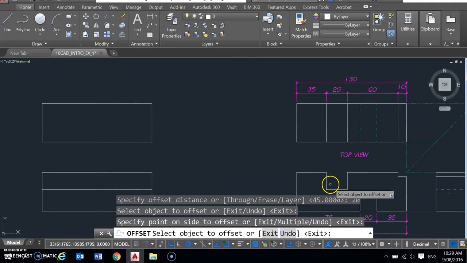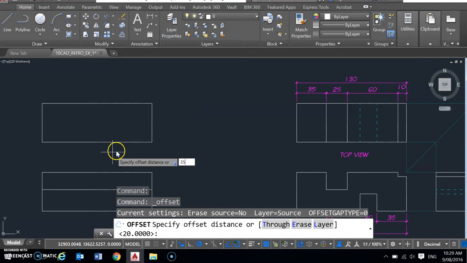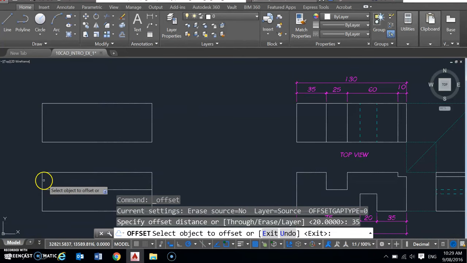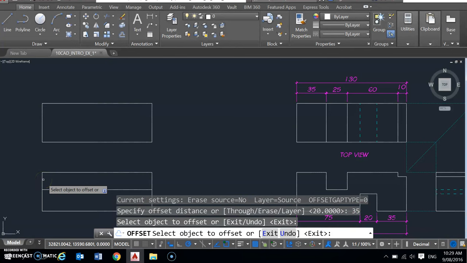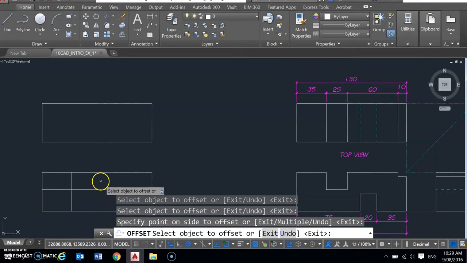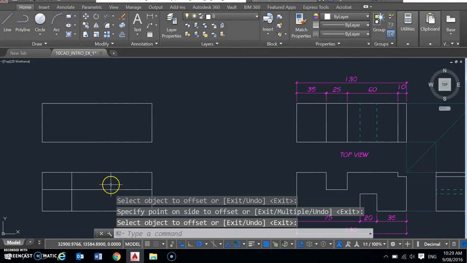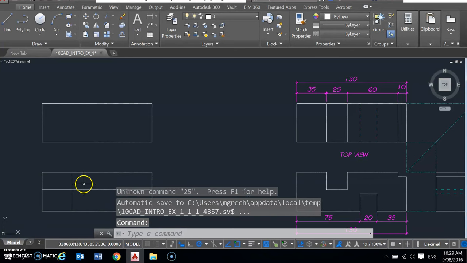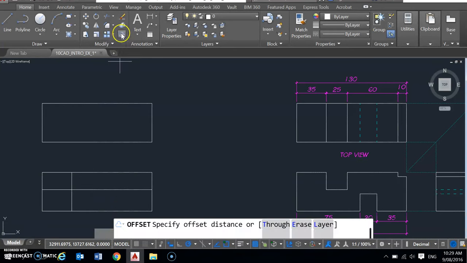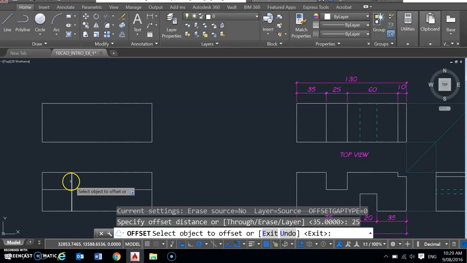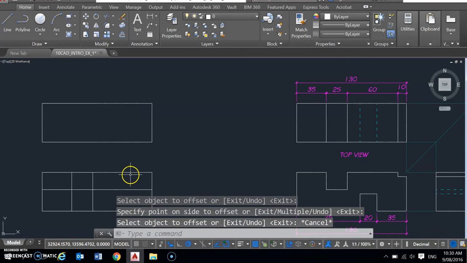I now want to offset so I can get these lines. So it's going to be offset at 35, the distance from the end in, and then 25. So I'm just going to click on offset again, press in 35 for the first dimension. Click on the line and offset. And then I'm going to offset again, but this time I want to go 25. So 25, enter. Escape. I've got to press the offset key. 25, enter, and now click on my line. Okay, escape.